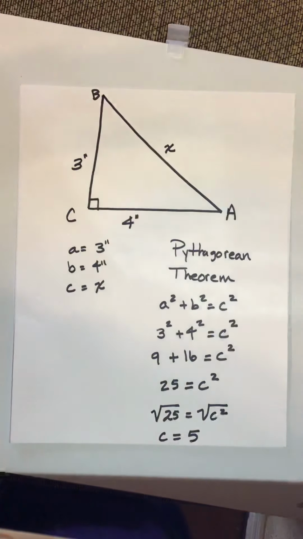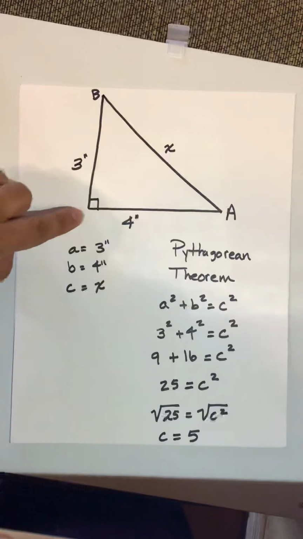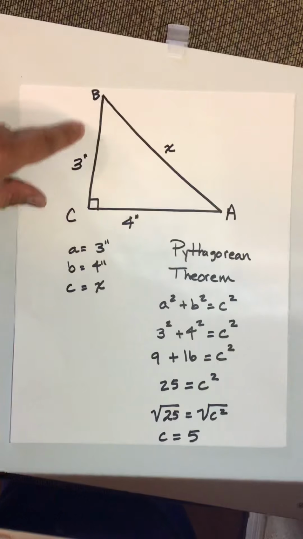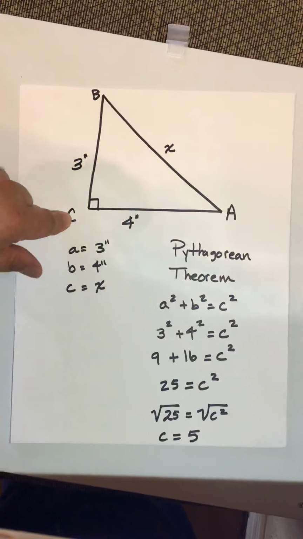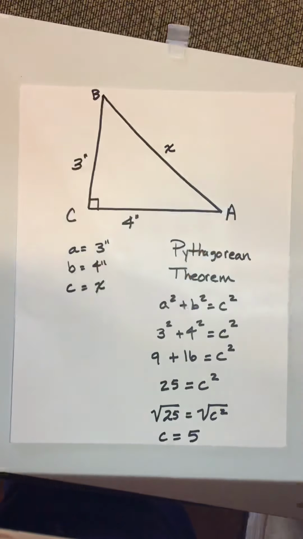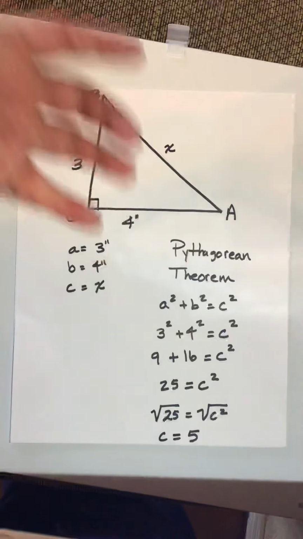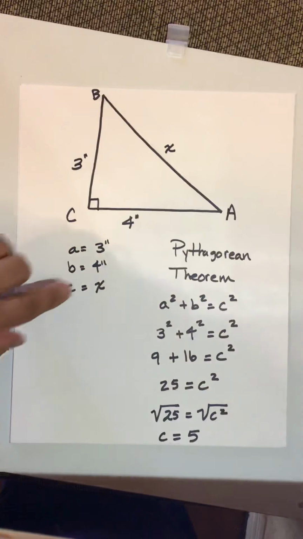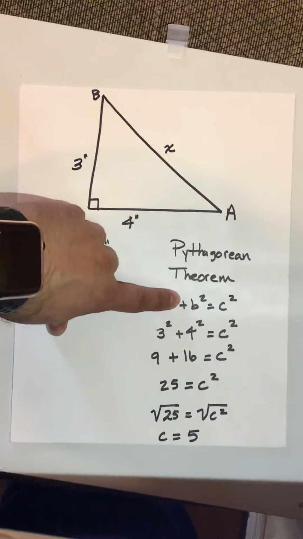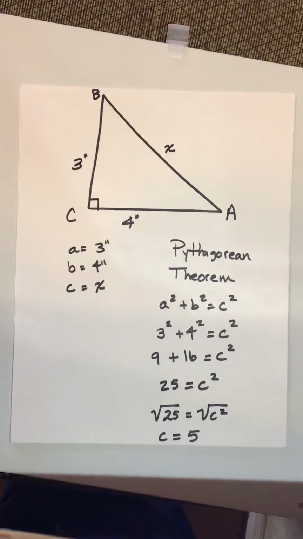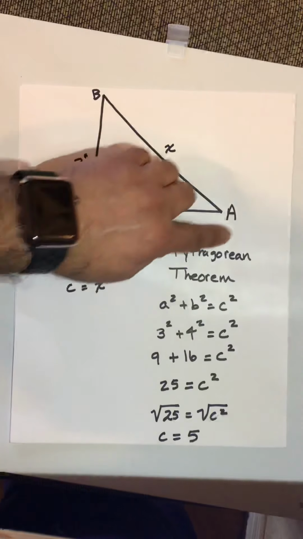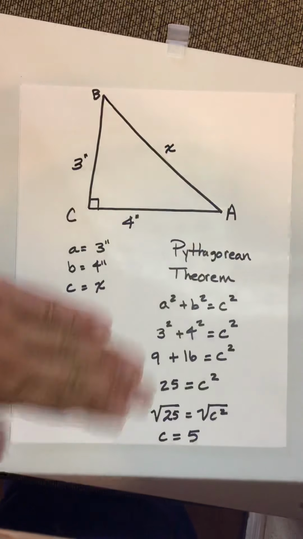So I'm going to explain it. Why is it a right angle? So this right here is my right angle. I have one side that goes up, that's 3 inches. Another side I go across, that's 4 inches. What's the size going to be? And of course I said before it's going to be 5, right? But I can prove this using the Pythagorean theorem. Which, remember, the Pythagorean theorem is a squared plus b squared equals c squared. So if this side is a and this side is b, what's the length for this side? And I'm just using just math.